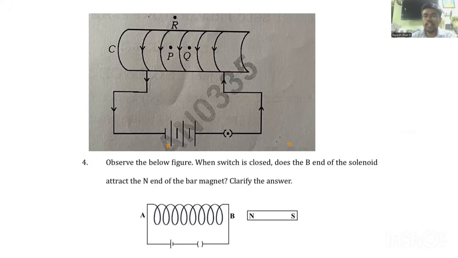Next, this question which was asked, first question, PQR. I can ask different questions based on this diagram. I can ask, what is the magnetic field at P and Q? Are they same or different? Obviously they will be the same. I told you, uniform, straight, parallel. Now, if C is also one point, and R is also one point, and P and Q are points, where is the magnetic field stronger? At P and Q it is stronger.